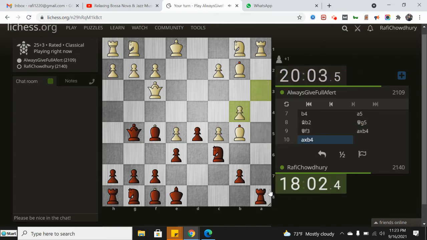Oh, that's interesting. He played that very fast. He didn't even consider anything. He played that very, very fast. Now I take here, and I check. Queen has to go to d1.